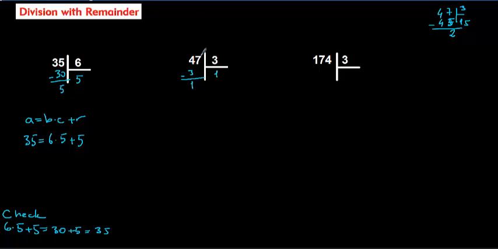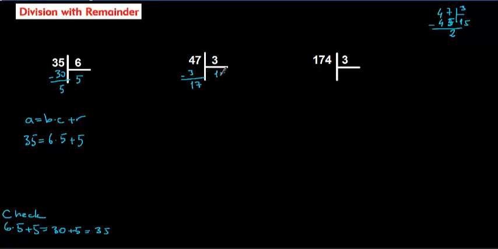Now I need to come to the second step. So 1 is here. I'm going to bring the 7 down here. And the remainder becomes 17, and I'm going to check how many times we have 3 in 17. But firstly, I need to say 1 is not a 2-digit number, and there's no 3 in 1. That's why I need to check 17.